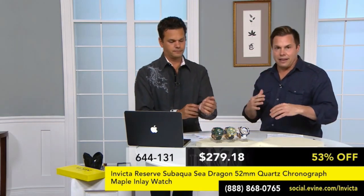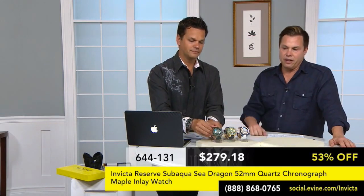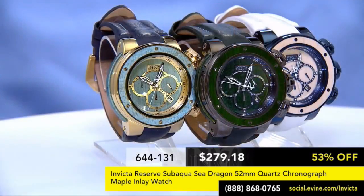So the maple inlay watch, you're saving more than you're spending on this one, 53% off. It's nice and it's high off the hand too. It has some presence to it. With the maple inlay, you get more to share with it. And it's nice to have something new in your collection that is very different from the other watches that you've picked up over the years.